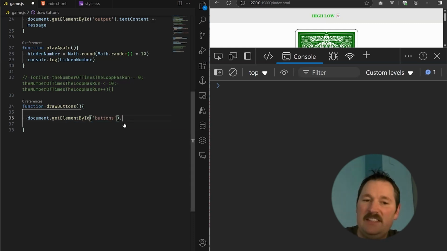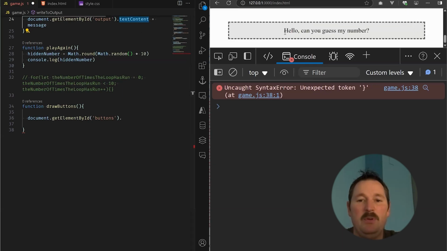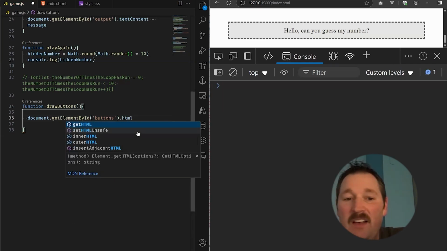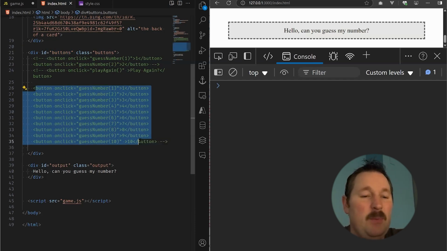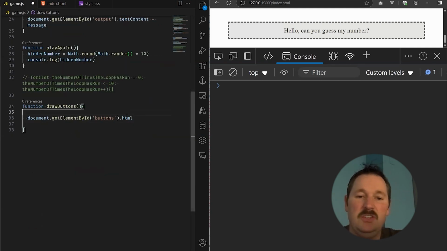And what I can do is I can say dot. Before we said text content. I want to change the text of my output box. Well, I don't want to change the text this time. I want to change the HTML this time, because the HTML is what's going to be needed in order for me to put in HTML buttons. Does that kind of make sense? So there's differences. This is text content. These are HTML content. So what I'm going to do is I'm going to change the HTML.